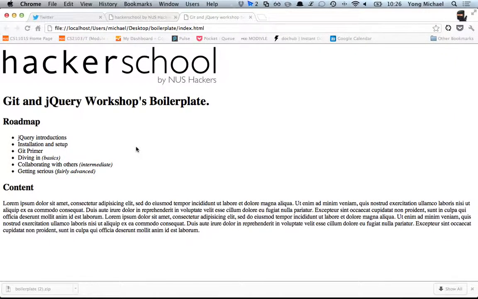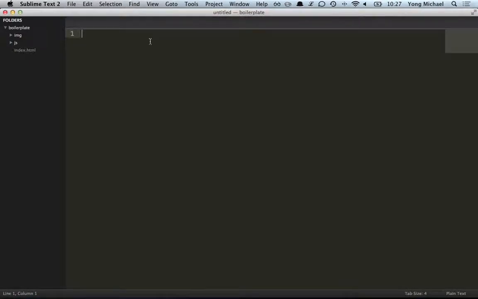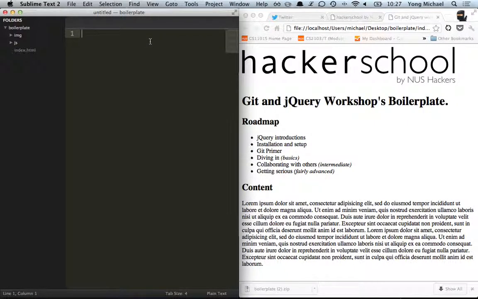You should see something like this. Okay, I'm going to tile my windows. You don't have to do this. I'm going to put it side by side so those of you who are on either window can follow.